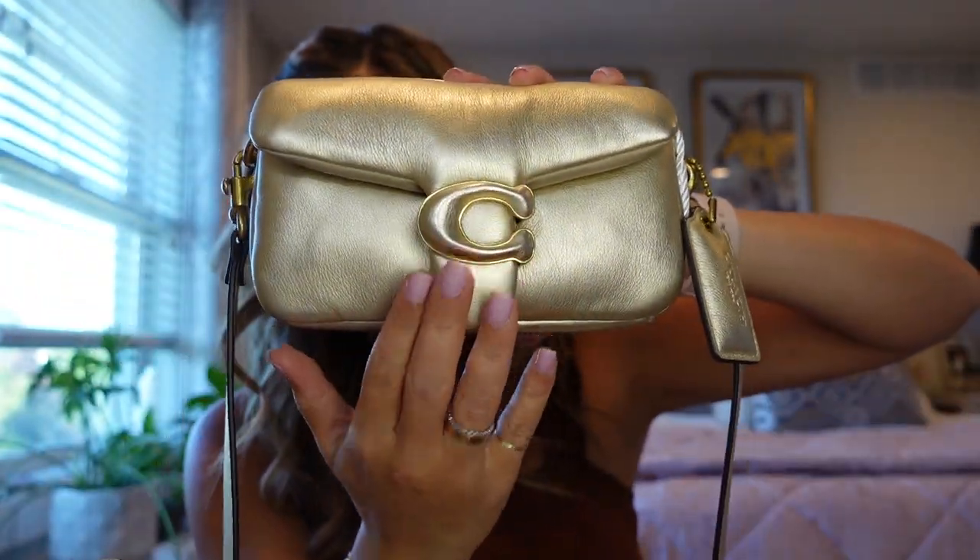I love the puffy C and it has a very generous adjustable strap. The bag does come with a top handle but I took that off — I prefer to wear it crossbody. I would even take the strap off and wear it as a clutch because that's absolutely adorable. I wear this out to dinner and as an everyday bag when I don't need a lot. I absolutely highly recommend this bag in this size. It looks great on the body and fits just enough: the phone, the wallet, a lip gloss, and a key.